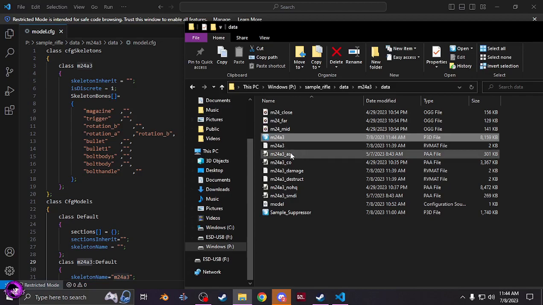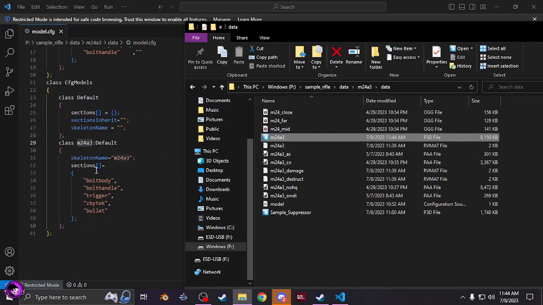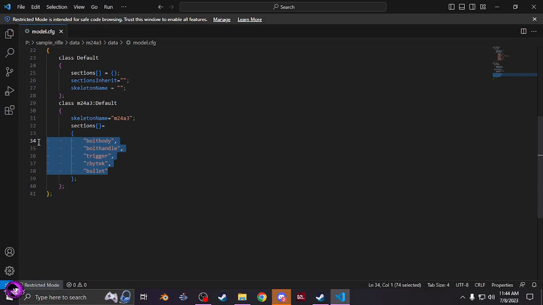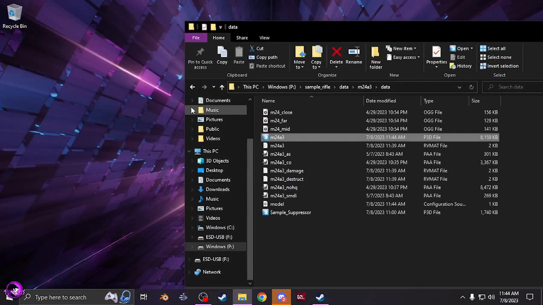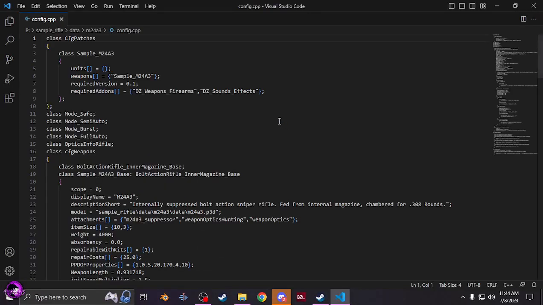You got to make sure they're the exact same name as your P3D. It is very important, or else it will not work. And you got to make sure you have your selections in there, just like on the P3D. Once you have that done, you start configuring the fun part.